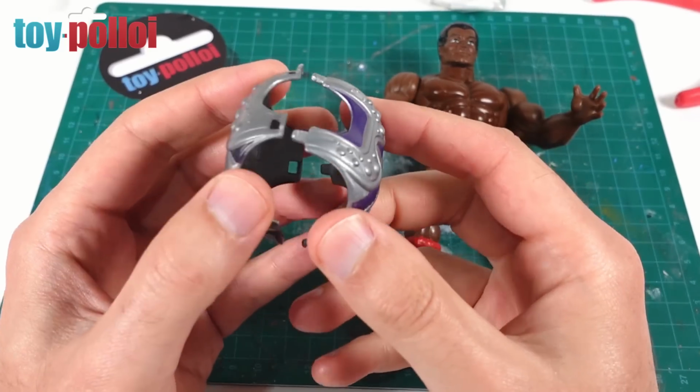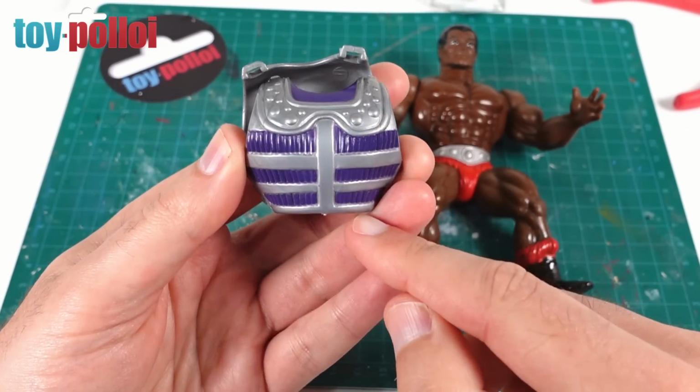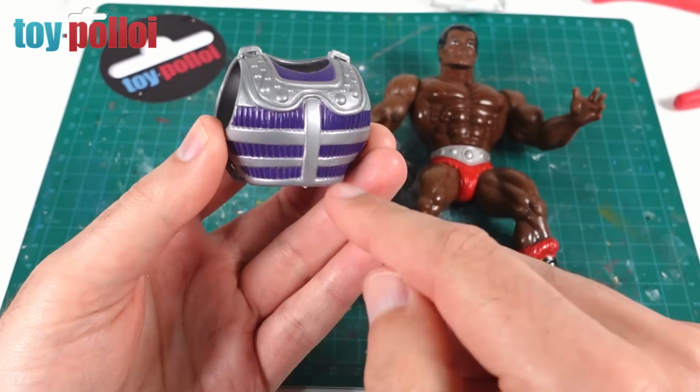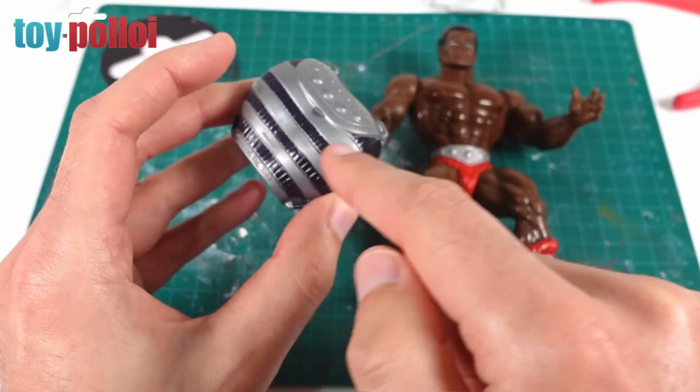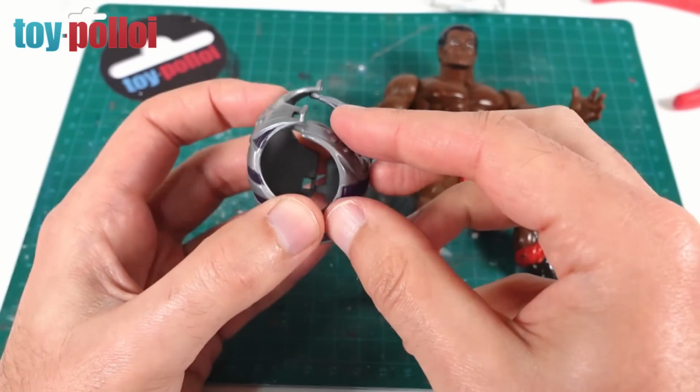Now we come on to Clamp Champ's armour. Now the armour looks like it is just a recoloured version of Fisto's armour. So here I have a set of Fisto's armour, and really what we need to do is just paint the bottom of this blue, paint that bit blue, and paint all of this blue. But that's not the case, because the armour is slightly modified.